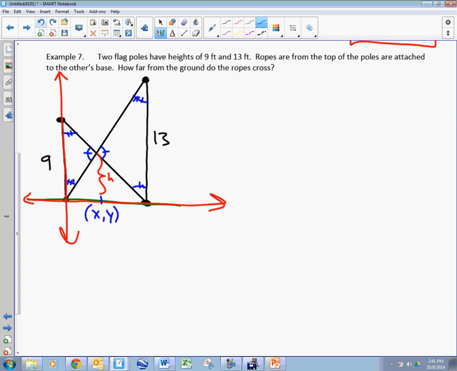Yeah. So watch me go here, okay? All right. What is this coordinate? 0, 9. Oh, we know the y-intercept of that one already. Do you know this coordinate? No. We'll call it d for some distance, and then the y value is 0. Do you know this coordinate right here? 0, 0. Oh, that was easy.